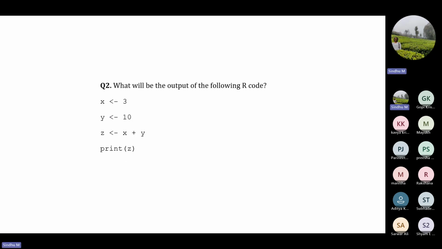So let's go to the second question. There is a code that they have given and you have to write what is the output. When you're typing the answer in the chat box, also type the answer along with the question number.